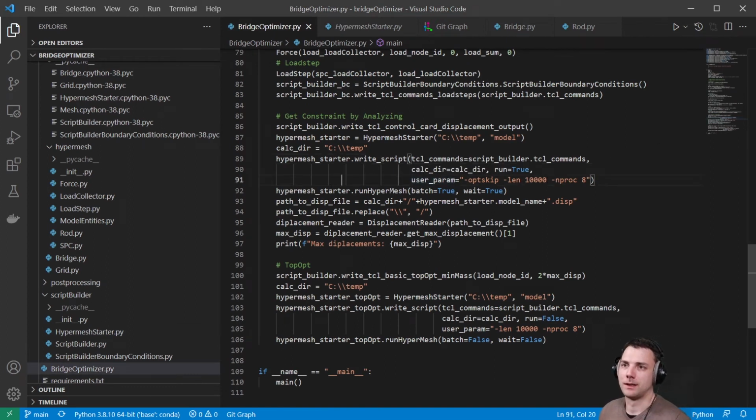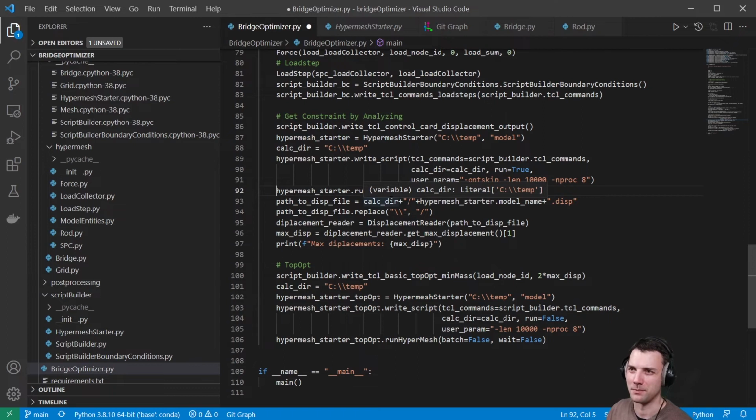Alright, back to it. I can now run HyperMesh with that, and because I have that in a separate method, I can just comment that out in the top area if I don't want to do that. So I don't have to go down the rabbit hole and comment it out in a method and then forget to switch it back and stuff like that, which happened. So this is a little bit better, and there's a batch mode now.